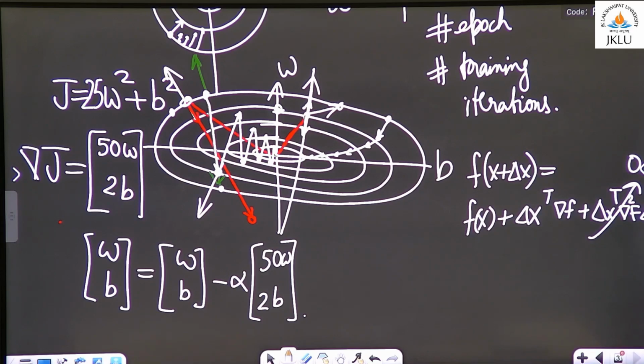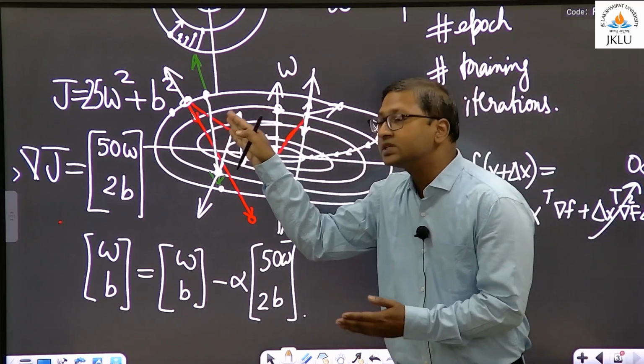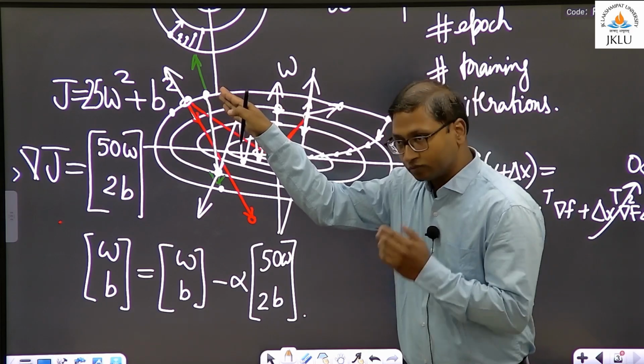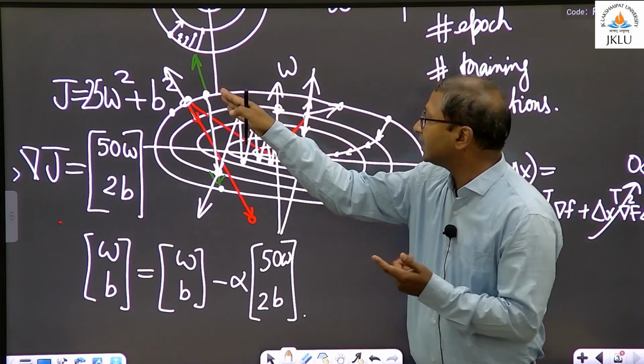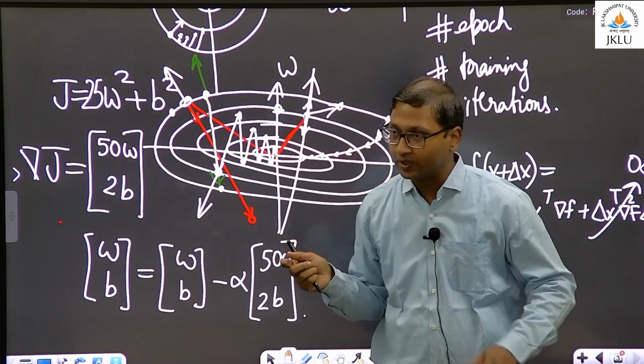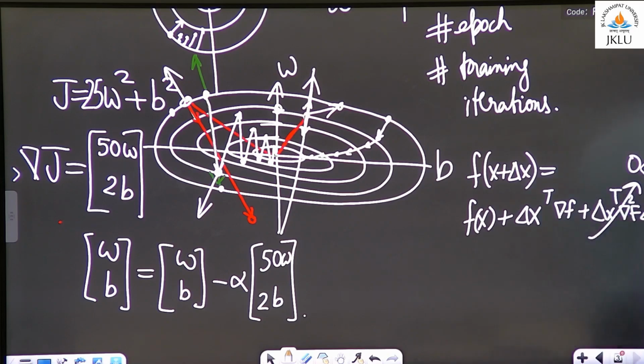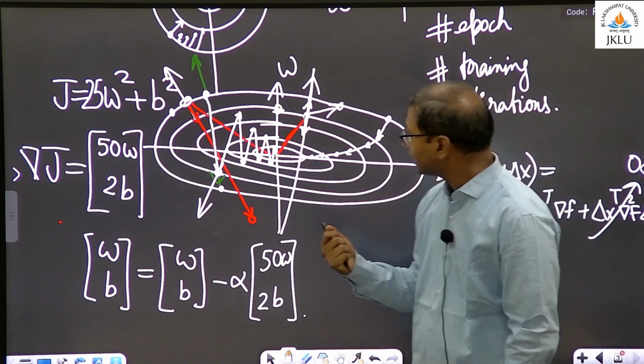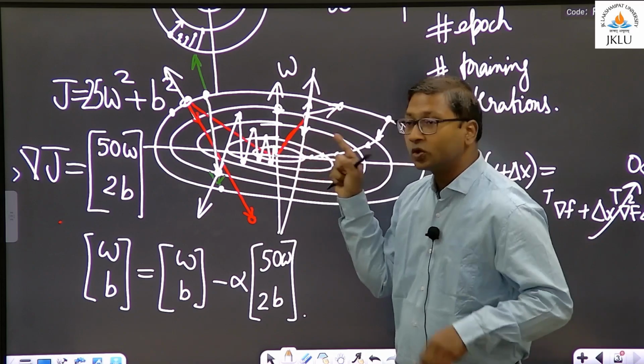They are the same. It is still taking me the same number of iterations. If I were taking 10 iterations to reach from here to here, I am taking roughly 10 iterations this way as well. So just slowing down does not help. My learning is actually slow in both the cases.